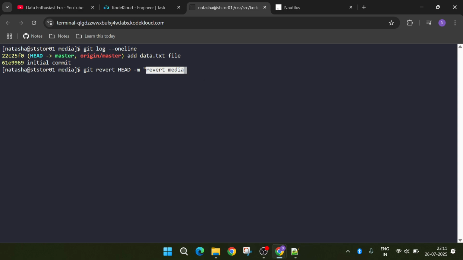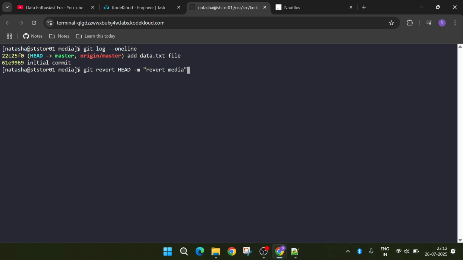Let's give revert media as the message. So Git doesn't actually use a -m option for a message with git revert. That's a common mistake. Instead, you should use git revert HEAD.